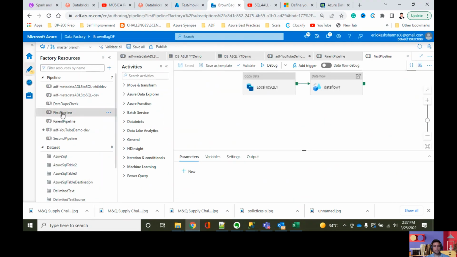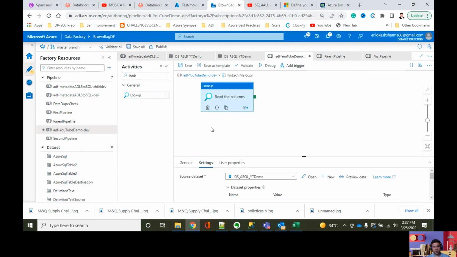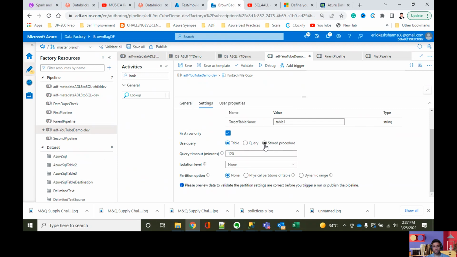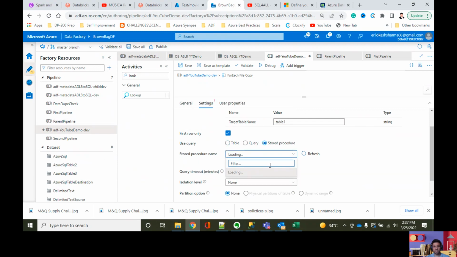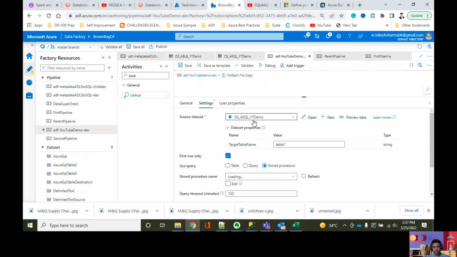Cancel this out, and we will go to the pipeline that we were working on. In this one, we want it to be a stored procedure. And which stored procedure? This one. Why is it not coming up? Maybe if we search without schema, it might come up.